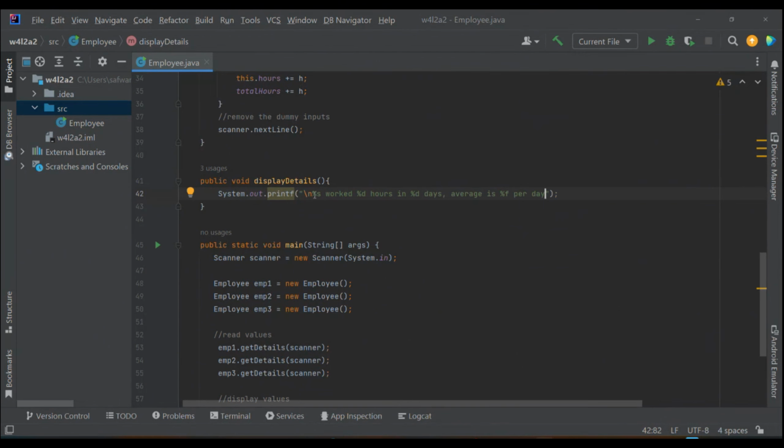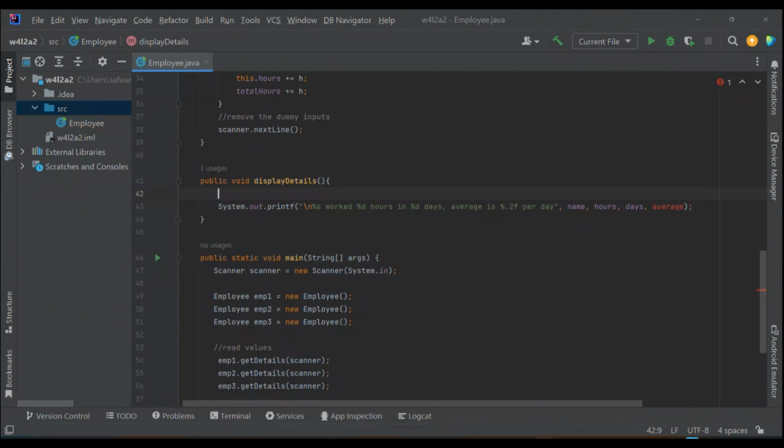What did I do here? I will print the employee name. So after that, I will put a comma and print the name. So that is Ahmed or Juan or Ali, whatever the name of the employee. So Ahmed worked, and then I need to print hours, in how many days. So I print the days, and then I need to print the average. That variable is not there, so I will create it. For average also, it is percentage F. If you need to format the average, you can use .2, so it will have 2 decimal points after the number.